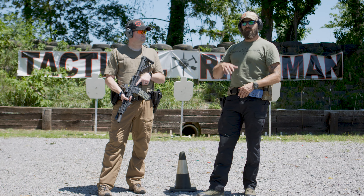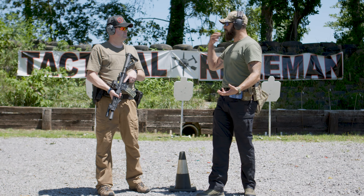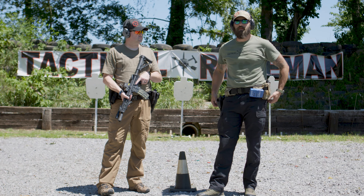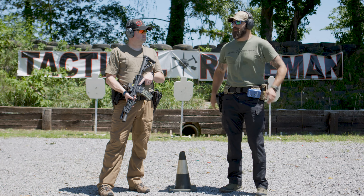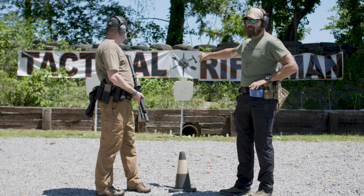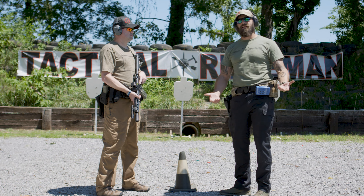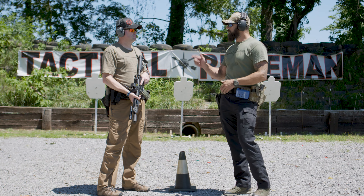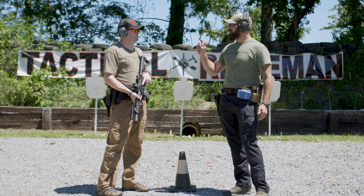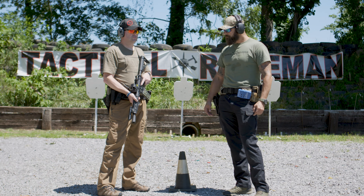We're going to do two drills — one is a little more practical, and the other is more to develop our thinking; it's going to make you think and mess you up a little bit. We have three targets — they're giant targets, you can't miss. It's not really an accuracy drill; the point is to develop the capability to pull that trigger on a rhythm.